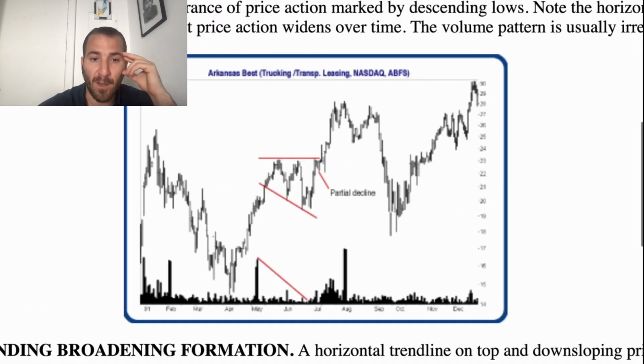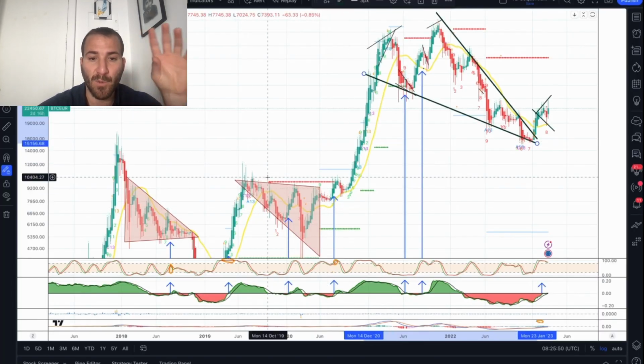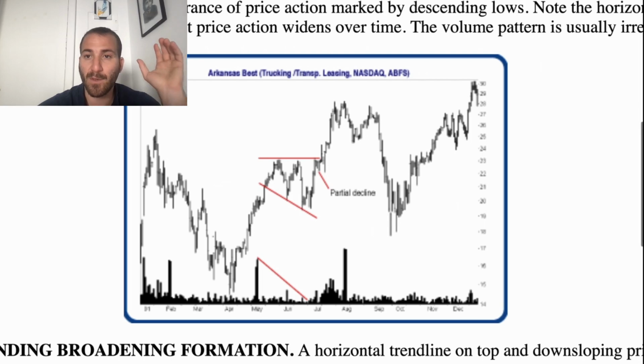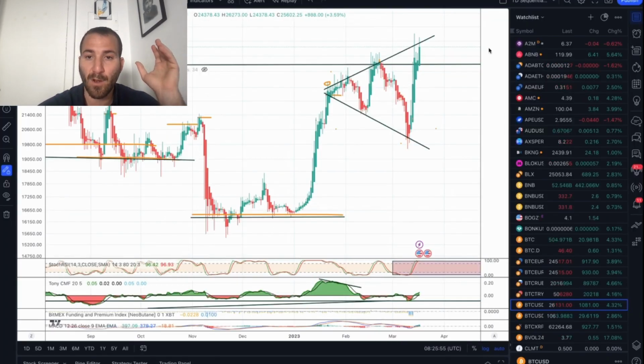If you go to this example, which is really similar, it's just when I was Googling a little bit, I found this and I found it really relevant because we had 1, 2, 3 touches, 1, 2, 3 over here, a bit of a horizontal trend line, we had some consolidation at the top, and then we went for a bull run. We essentially made 1 top, 2 top with a base at the bottom, and then we bottomed over here. So Bitcoin has gone through this kind of broadening wedge cycle before, and today what I want to look at is where we are at the moment.